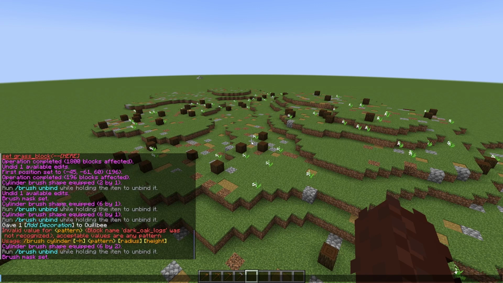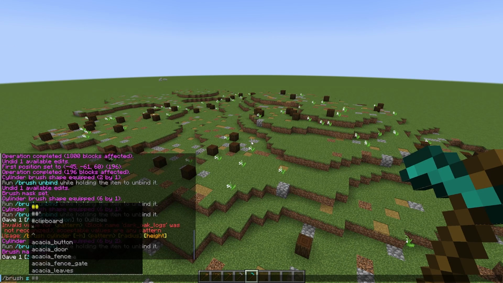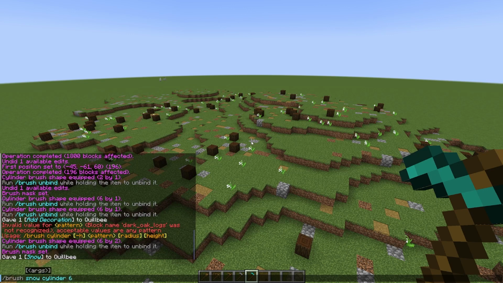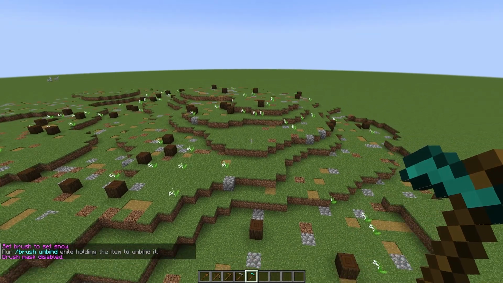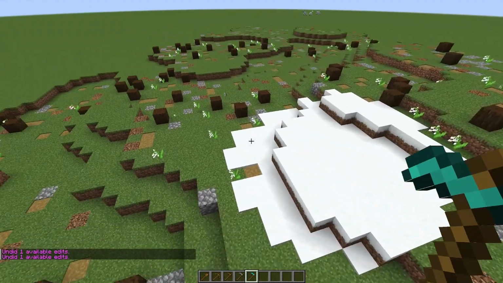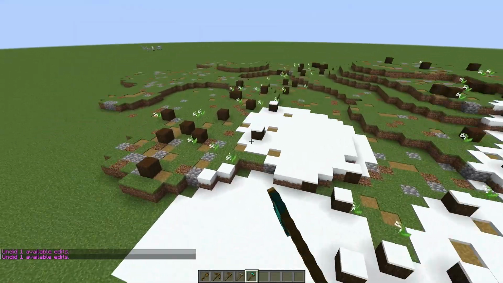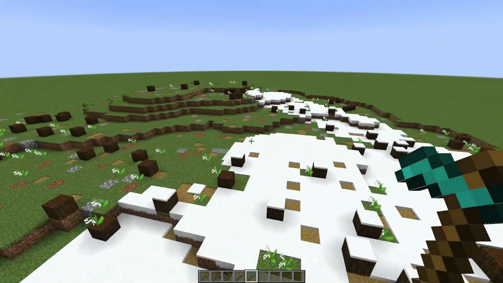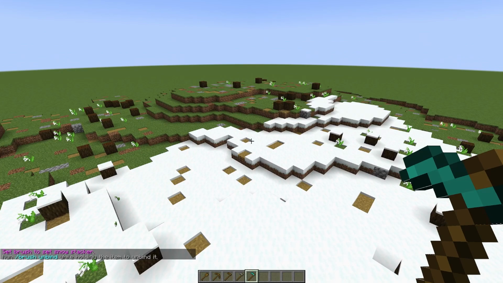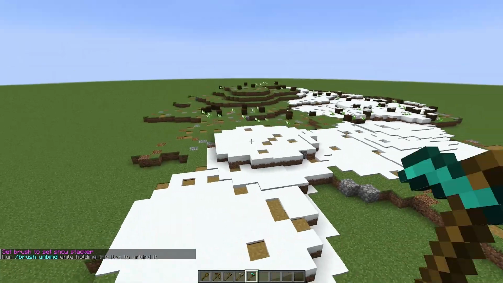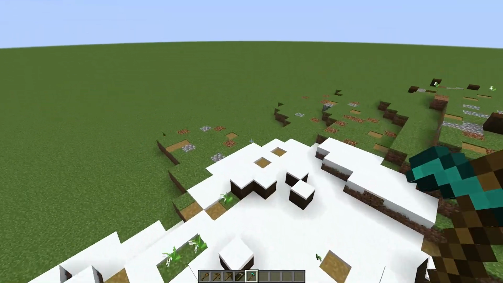Last but not least, I'm going to give myself a snow tool. This one's super easy, it's just /brush snow cylinder 6. And we're going to type /mask to just disable the mask that we set previously. This tool, as you might have guessed from the name, is just going to put snow on top of our terrain. If you want the snow to stack, you can also add a -s parameter. And that's going to stack the snow higher and higher if we click on the same area multiple times, which gives us some nice levels.